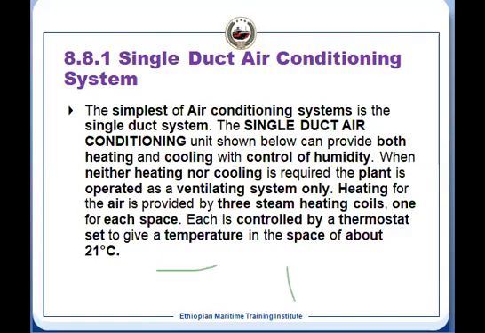So if we supply the same conditioned air to all the cabins, then what will happen? In that case, in some cabins the comfort level will be maintained, in some cabins the comfort level will not be maintained. That is the reason we have a ducting system. It can be maintained by a single duct, it can be maintained by a double duct. So we'll start this portion next class.